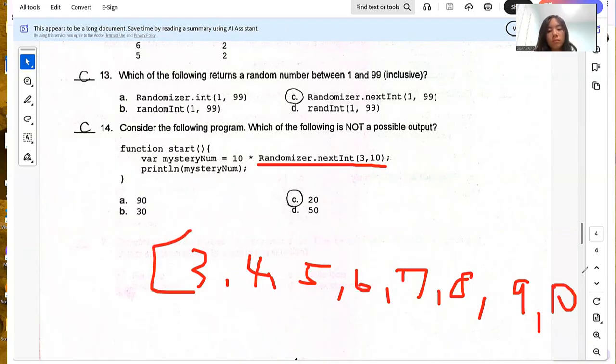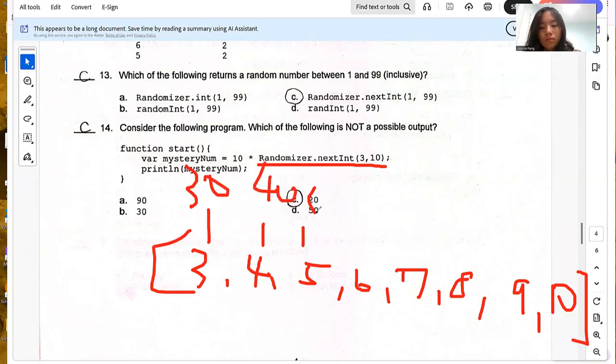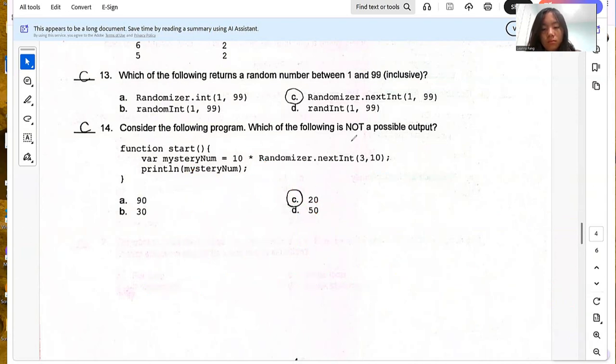But this whole thing will be multiplied by 10, so you'll get 30, 40, 50 up to 100. So let's look at which one is not possible. So 20 is not possible. Okay? Is that okay?